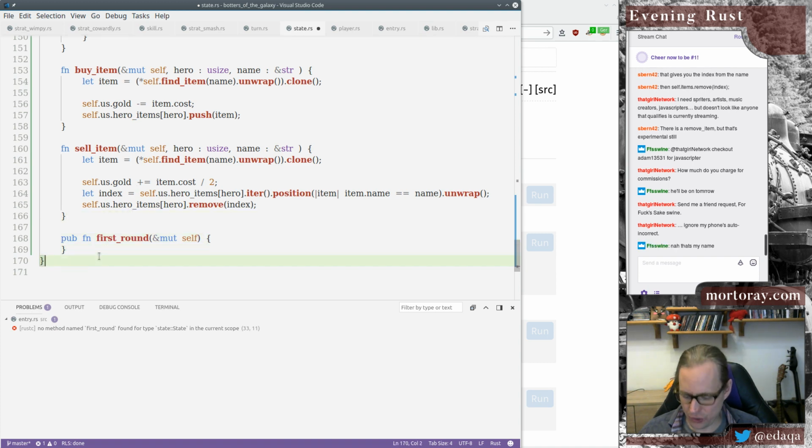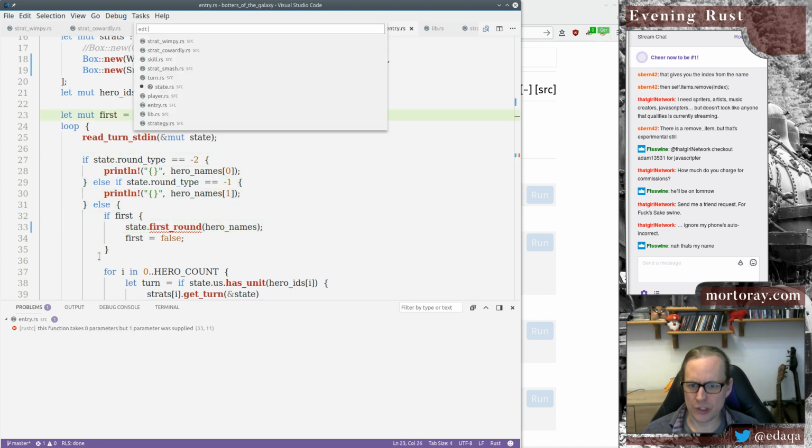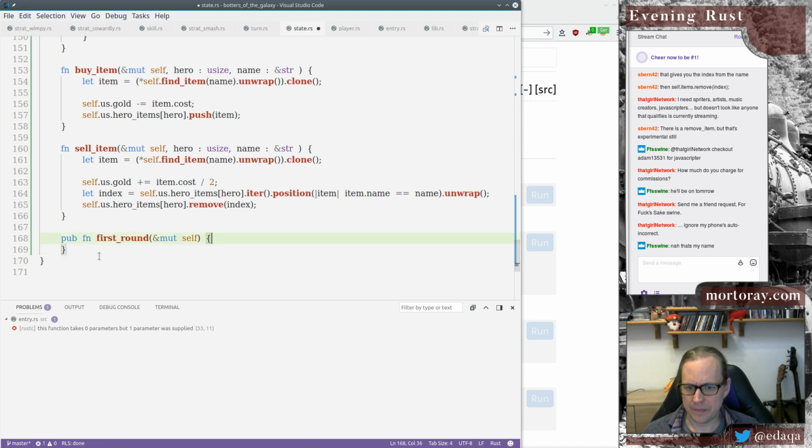How do we know which our two indexes are? This is getting more complicated the way this first round. I'm going to have to give it the names. I don't think I have a choice here. Hero names. I'm going to have to give it hero names so I can know which ones are the ones we have, and itself, hero names, because there's no other way to look these up, and this is a reference to a Vec<String> or something.